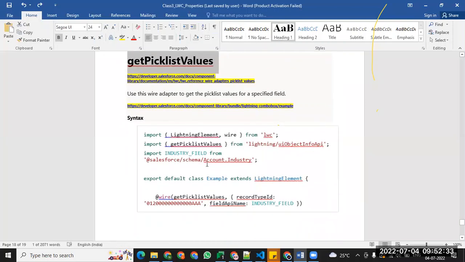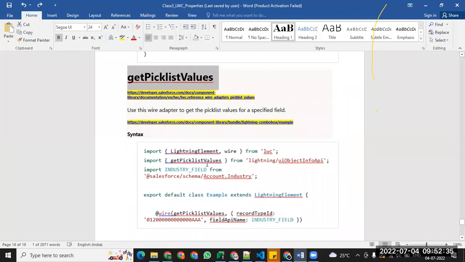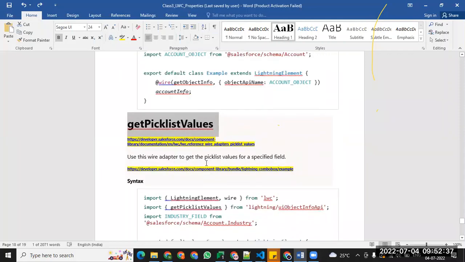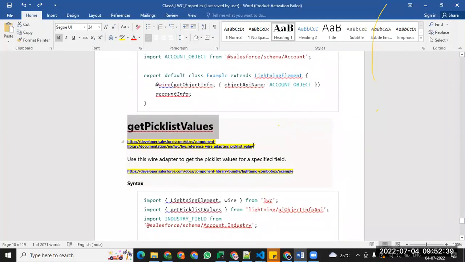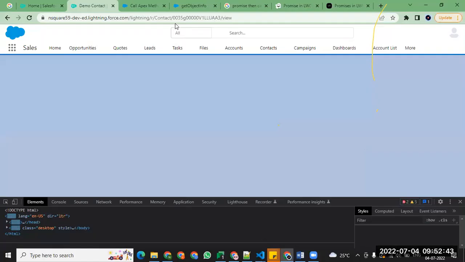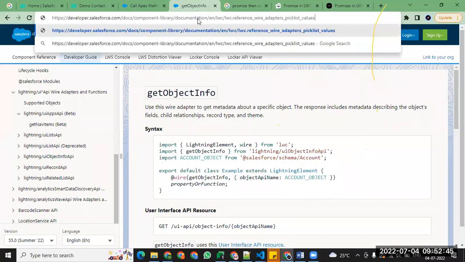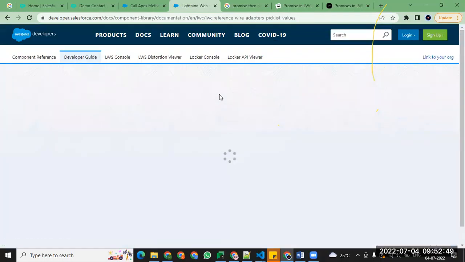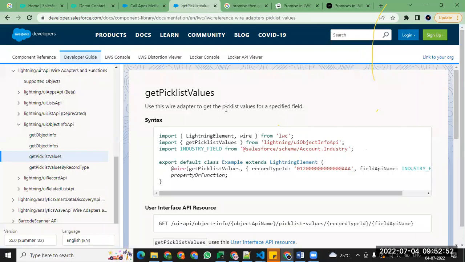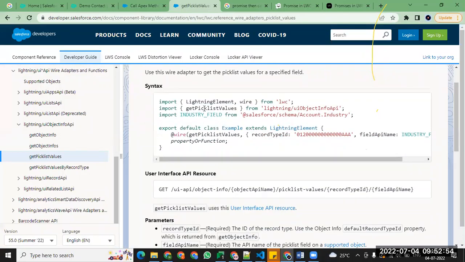Now, next thing is how do we get pick list values, right? So get pick list values. Here is the documentation of it. Let's see quickly. To get the pick list values, again, we need to import the UI object info APIs from Lightning.